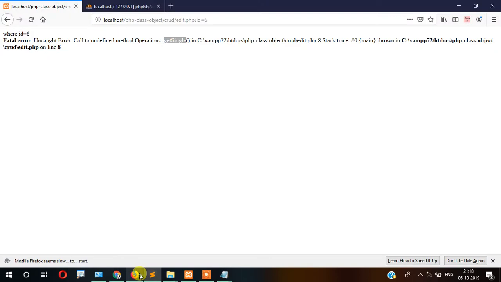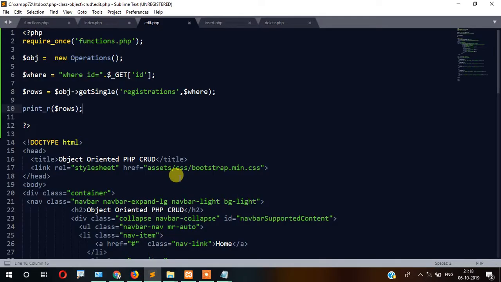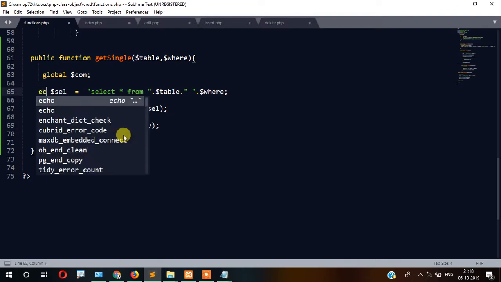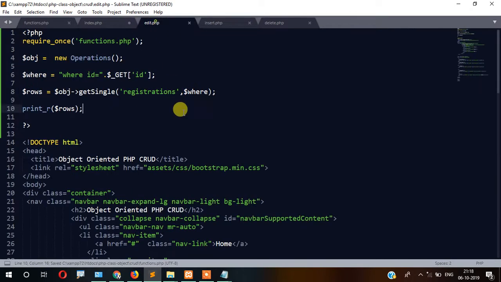Now check here, you can see an error at line number 69 in function.php. Let's check with echo of the table. It is registrations for registration in edit.